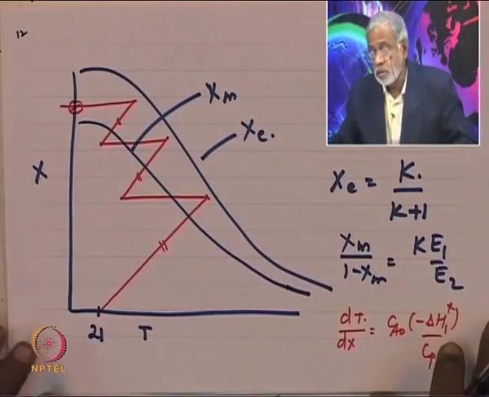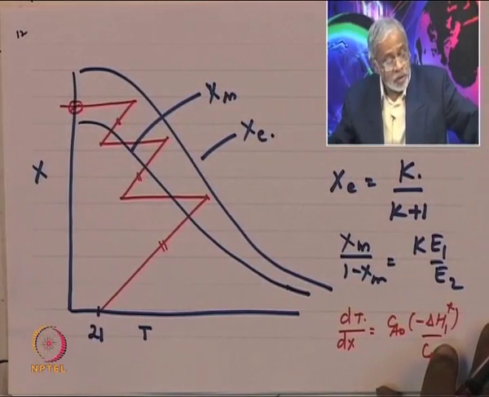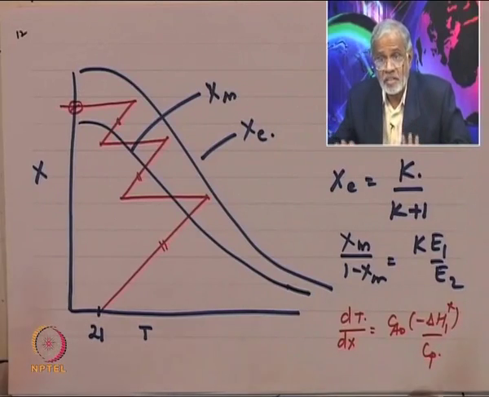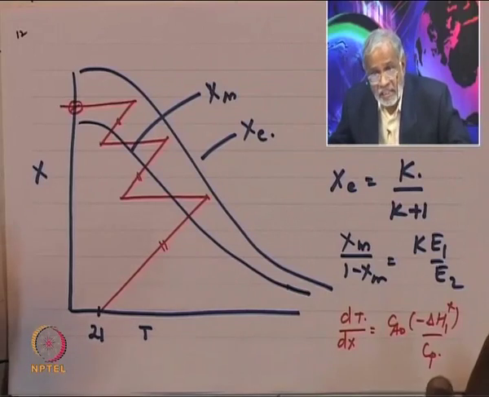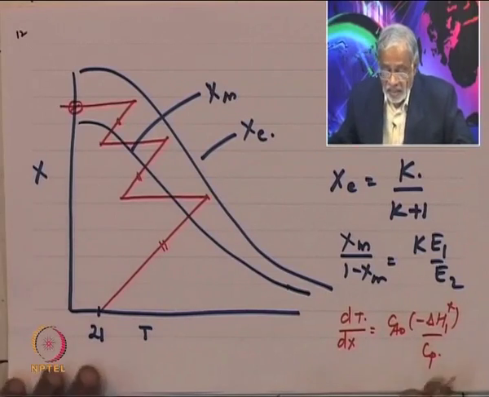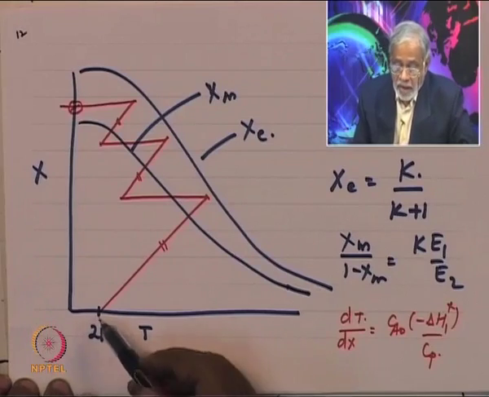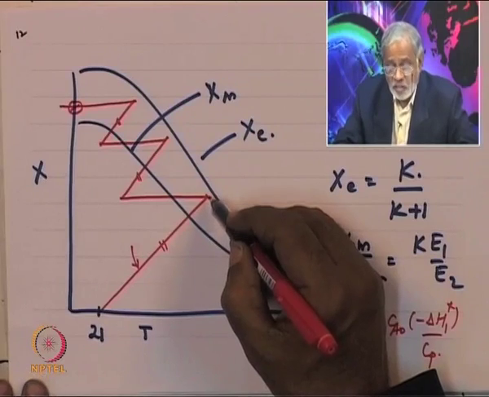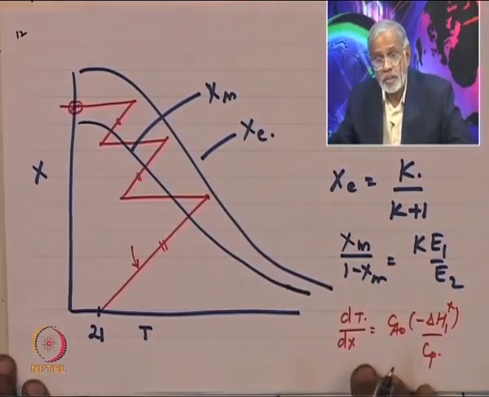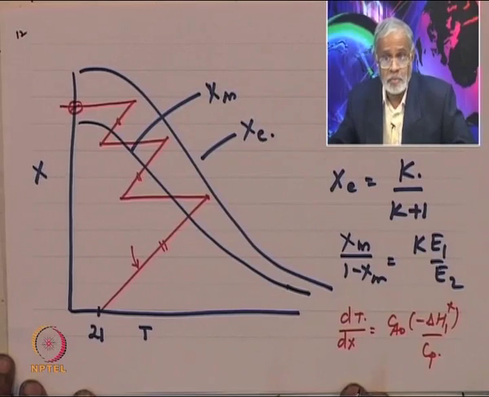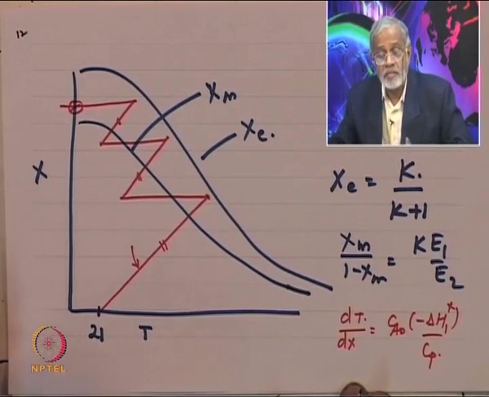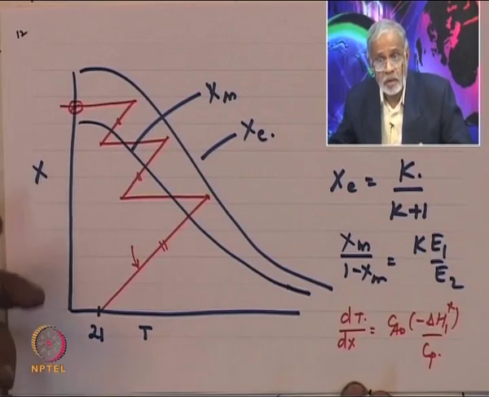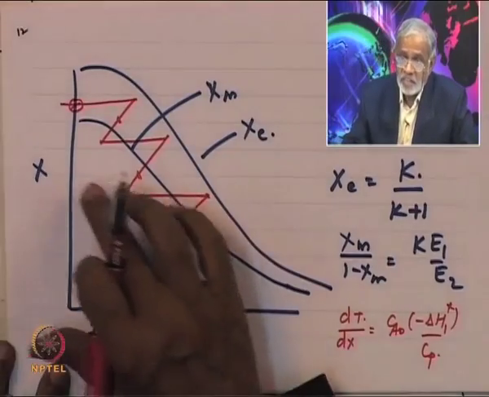So, the exercise that we are looking at here is: what is the rationale for multi-stage tubular reactor design? The rationale is that given a feed temperature and an adiabatic reactor at that feed temperature, at best you can reach a conversion which is much lower than what is desired in a process. If you want conversions of 95% and so on, the process does not allow you to go to such high conversions unless you have multi-stage designs.